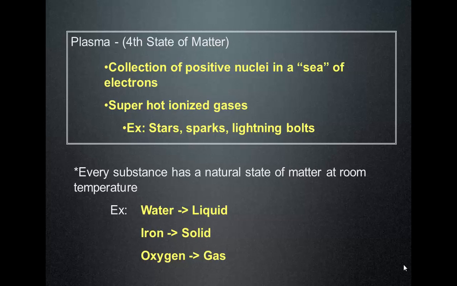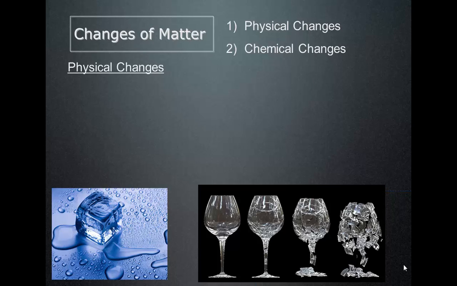So let's talk a little bit about these changes. How do we change from one state of matter to another? This is some stuff I know you guys talked about in elementary school: physical versus chemical changes. So a physical change in matter, how could you describe it? What is a physical change?